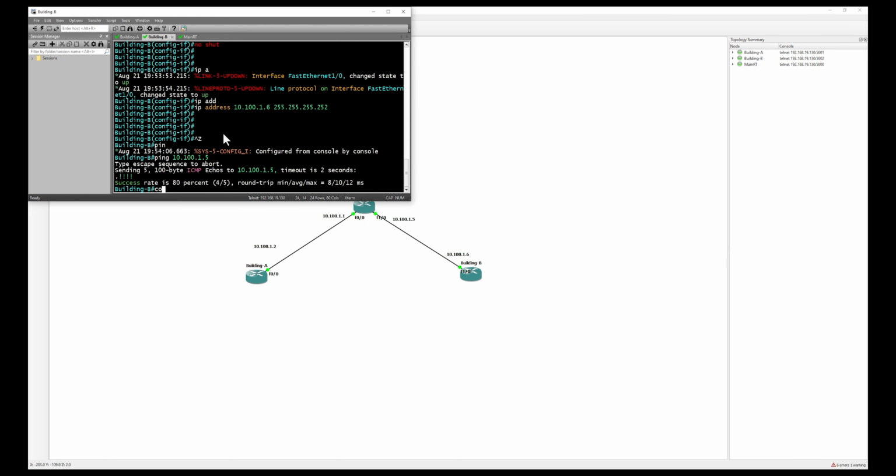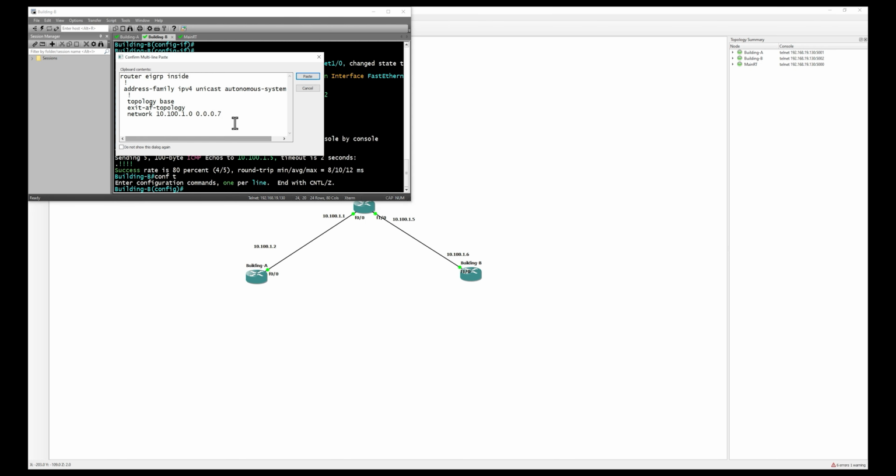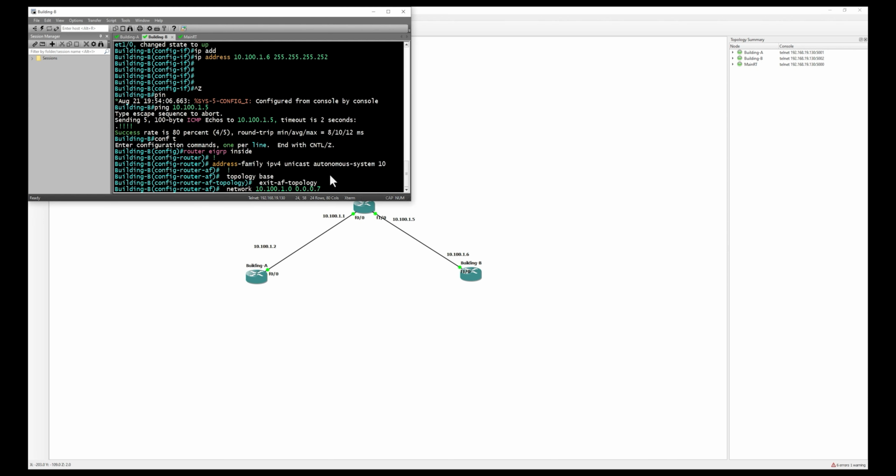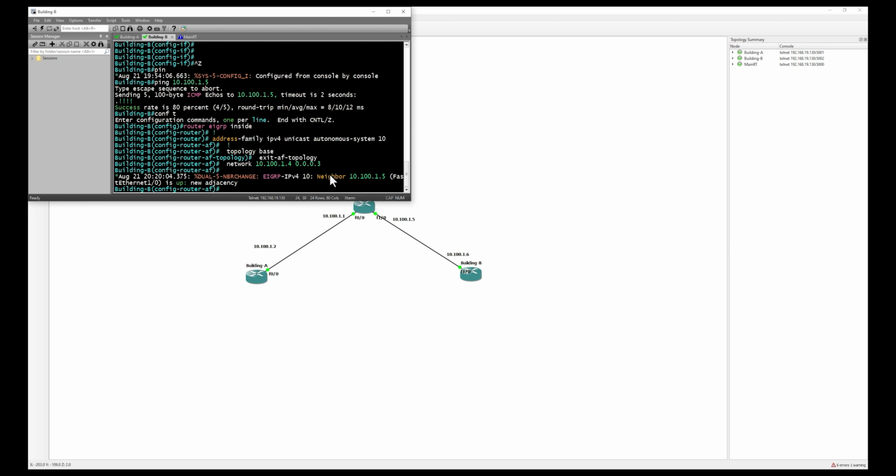I will do the same for building B. Here we have to change our network because the IP address on port fast 1/0 in building B router starts in the network 10.101.4, and here also the neighborship is established between building B router and also our main router.